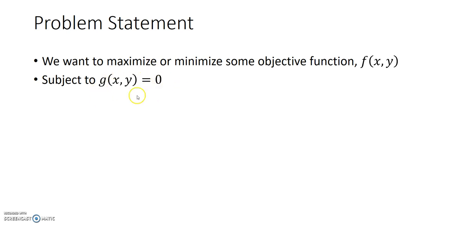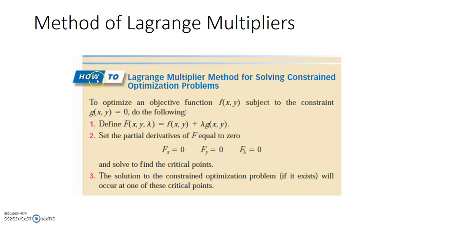Now, we'll talk about how this happens, because our constraints are often not set up such that we want some function of x plus some function of y to equal 0 or any sort of method like that, but we can pull a little trick to make that happen. So the method of Lagrange multipliers is stated as follows.